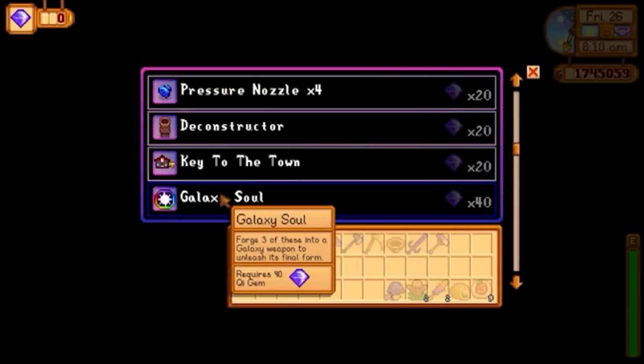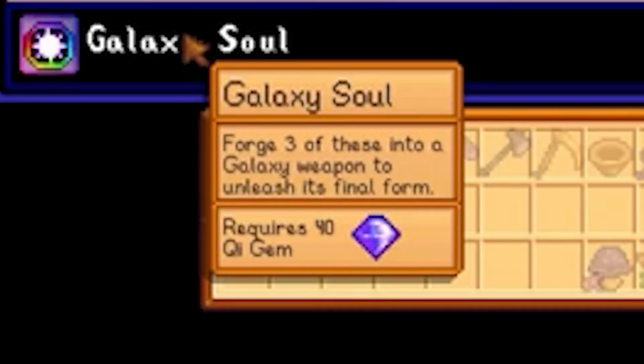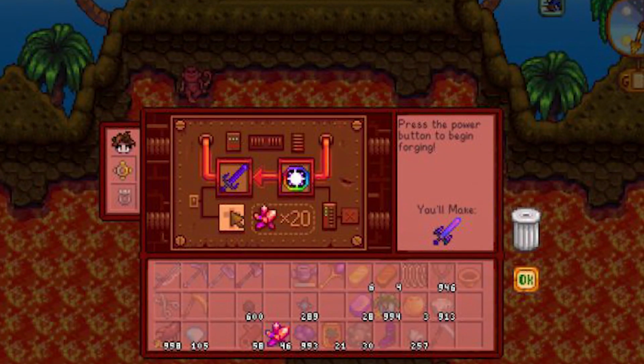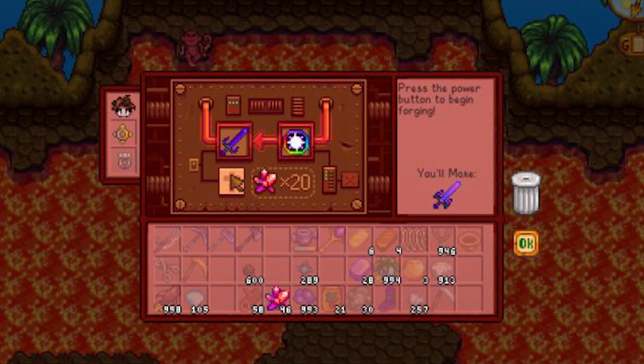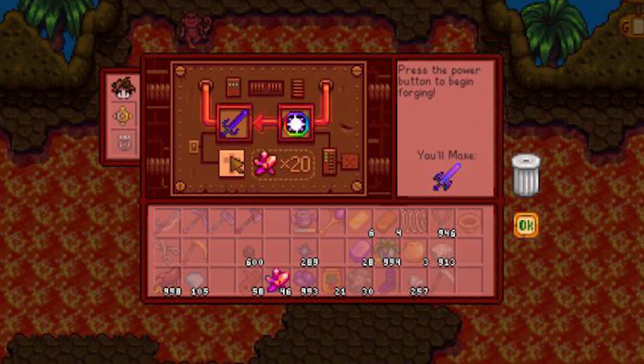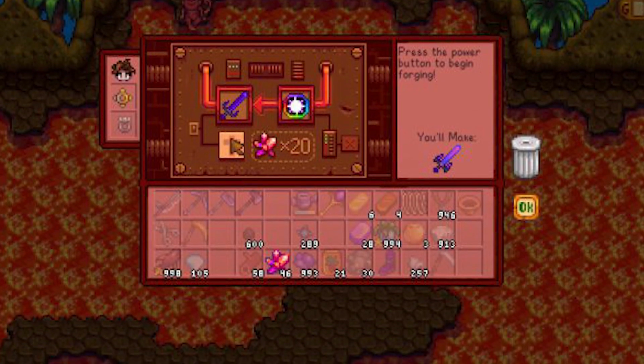The final thing to touch on is the new best weapons in the game, which are created at the Forge. These are made by combining the Galaxy weapons with 60 cinder shards and 3 Galaxy souls from Key's shop. A Galaxy sword will create the Infinity Blade, a Galaxy hammer will create the Infinity Gavel, and a Galaxy dagger will create the Infinity Dagger. There currently exists no footage of these weapons, but I was able to find one screenshot of the Infinity Blade. So that is everything you need to know about the Forge to take your Stardew game to the next level.